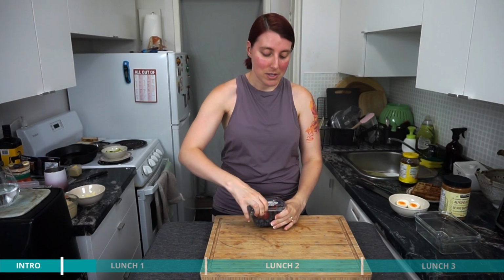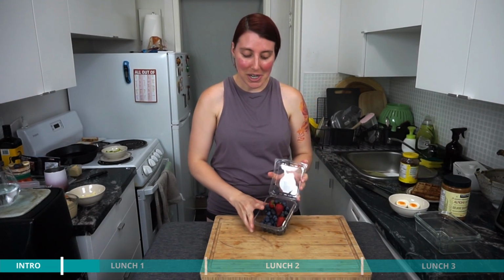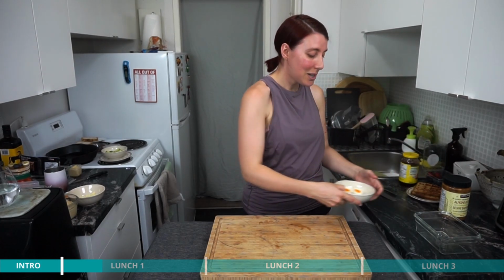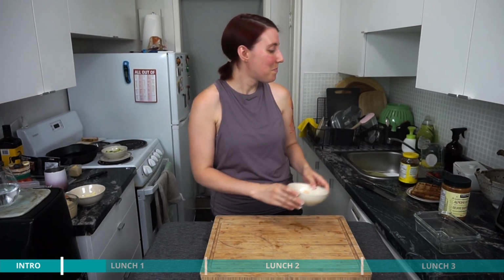Today I have some, let me just open this up here for you. Let's see what we got. Some strawberries and some blueberries. And we're also going to need a hard-boiled egg. This one I've already cut in half, but you can leave it whole as well. It's completely up to you.